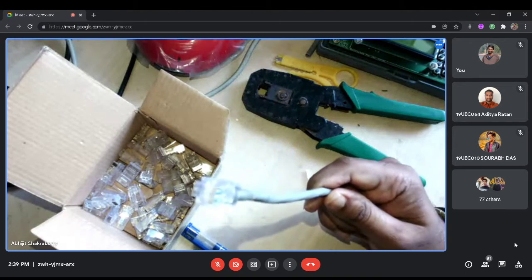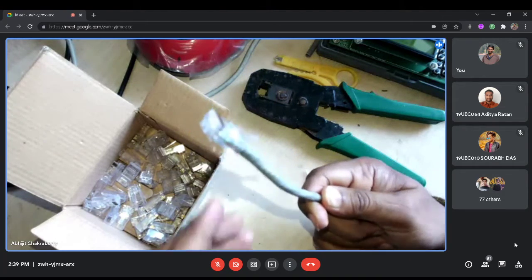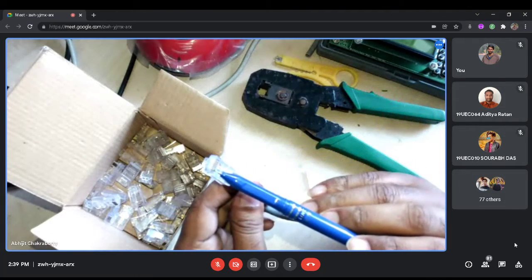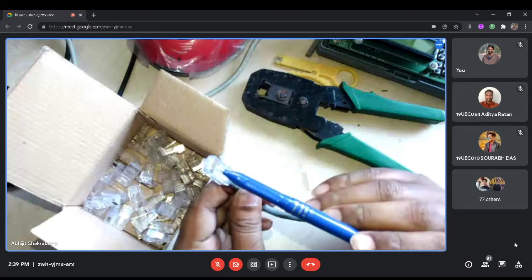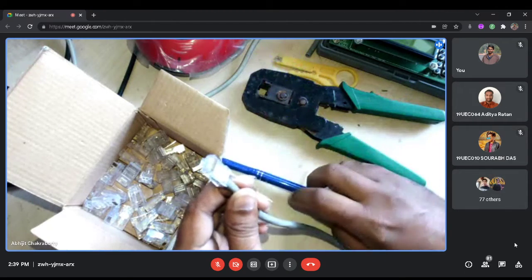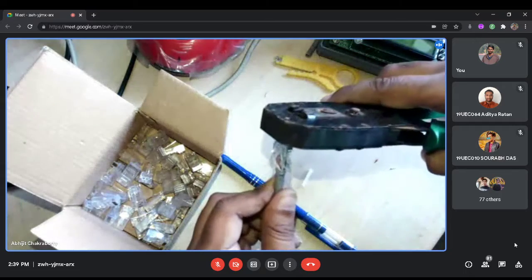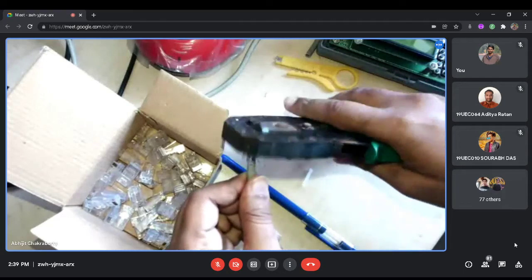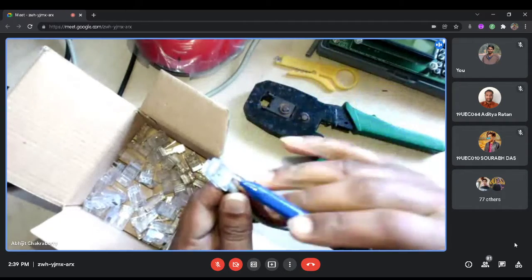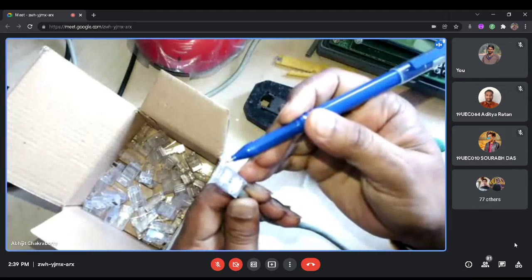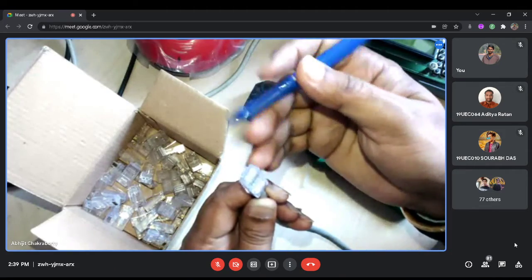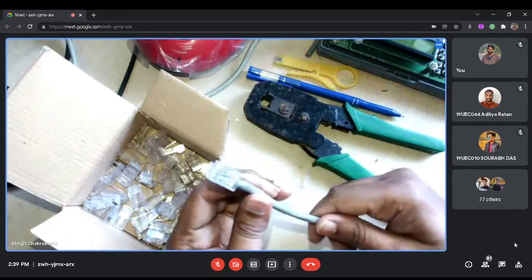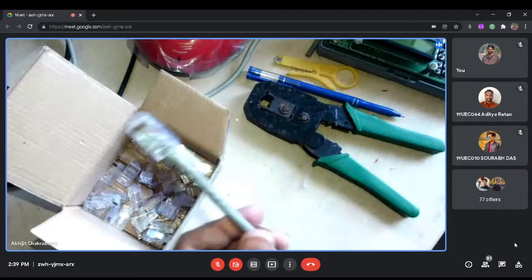Okay. What happened? There are some clips. When we place this RJ45 in the crimping tool and press it, these clips go inside and connect with the wiring. That's why it is connected. Understand?